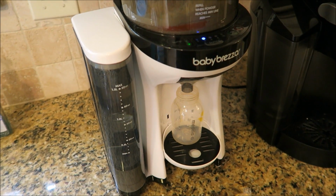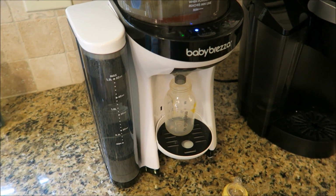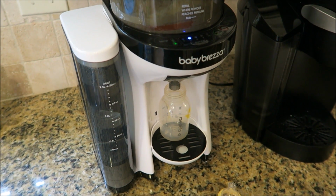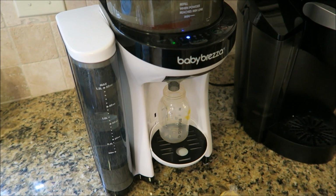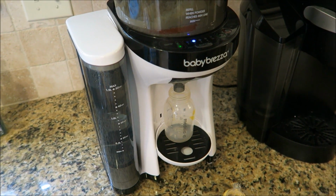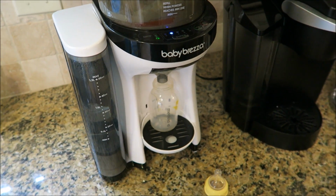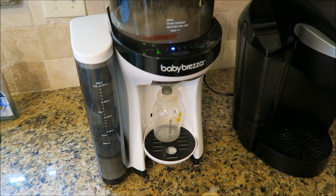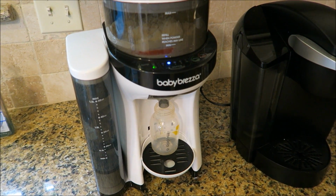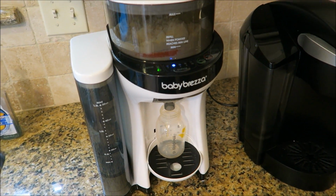Okay, so now that I'm done with bath time, it's time to feed the twins, and I wanted to share with you guys this really awesome product that I just bought, which is a bottle maker. If you are a mom of multiples, or if you have a lot of babies in your house that are on formula, this is definitely a machine that is worth investing in. It's $179, but I paid $144 because I bought it at Bye Bye Baby, and I had a 20% off coupon, so it took off like $36 or whatever it was.